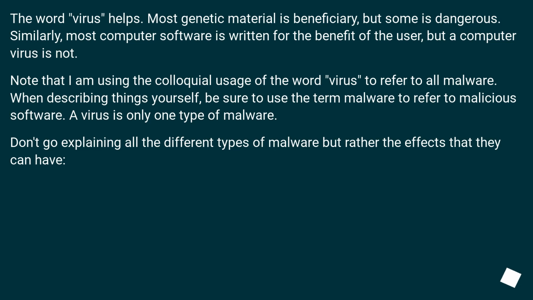The word virus helps. Most genetic material is beneficial, but some is dangerous. Similarly, most computer software is written for the benefit of the user, but a computer virus is not. Note that I am using the colloquial usage of the word virus to refer to all malware. When describing things yourself, be sure to use the term malware to refer to malicious software. A virus is only one type of malware. Don't go explaining all the different types of malware, but rather the effects that they can have.